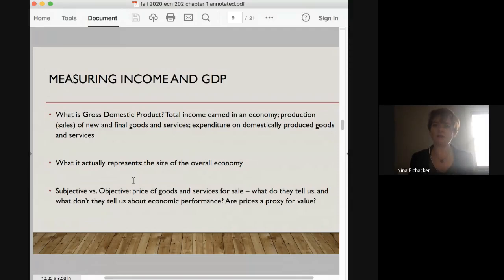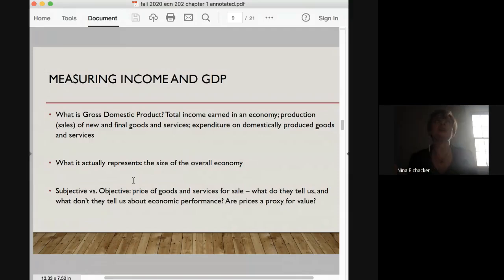If I sell, I don't know, 17 pallets of blueberries in the month of July, it's easy to calculate what that adds to GDP. We calculate the price of the blueberries in the pallets, and we multiply it by the quantity that I've sold, and then we can add that figure to GDP for local community GDP. But it doesn't necessarily tell us if the blueberries that I'm selling have some positive benefit for the environment.